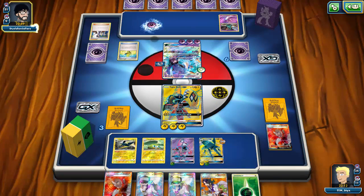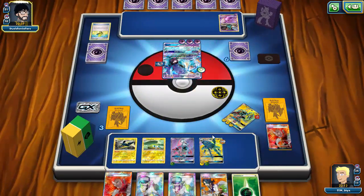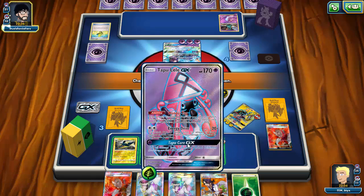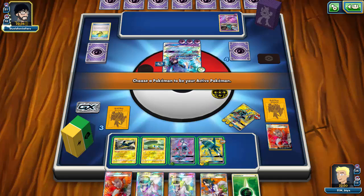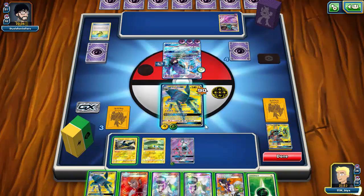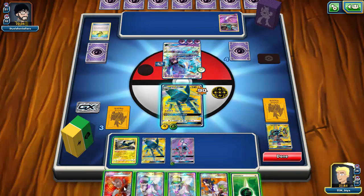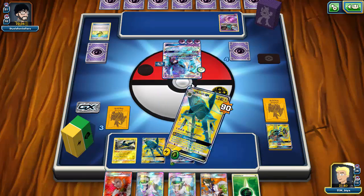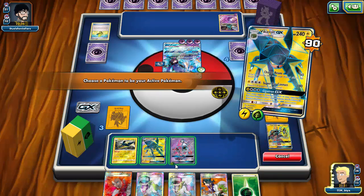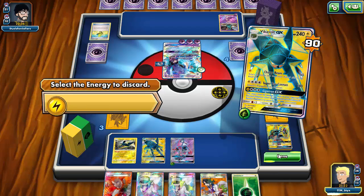Toxic Shelter with a Choice Band is going to knock me out and give my opponent immunity from attacks this next turn. But I have a Lysandre in hand so my opponent's damage output will be significantly lowered. Unfortunately I end up with a ton of energy in the discard pile, which I definitely don't like, especially with my Energy Recycler gone. This makes me want to try Brock's Grit in the next match.